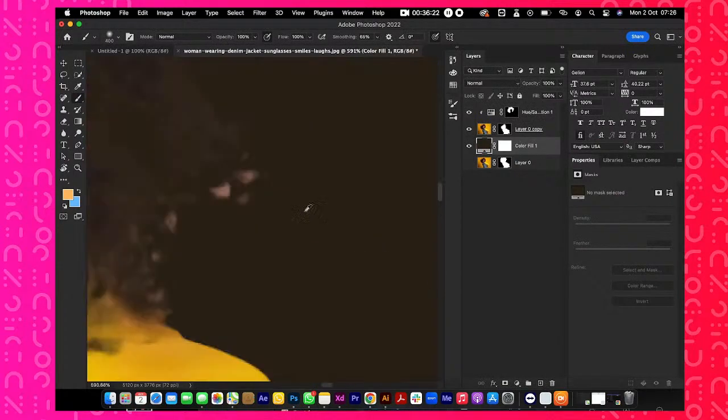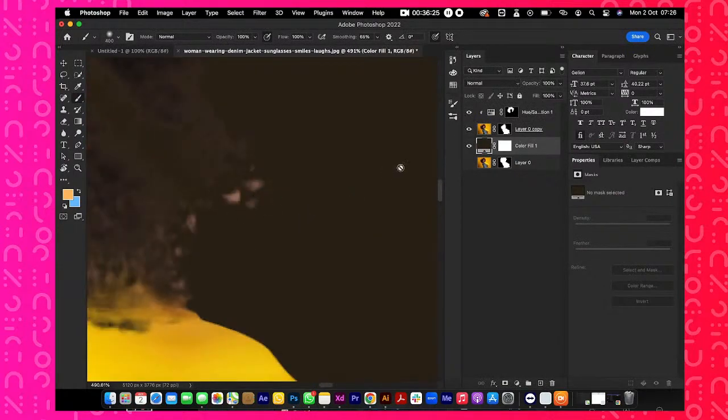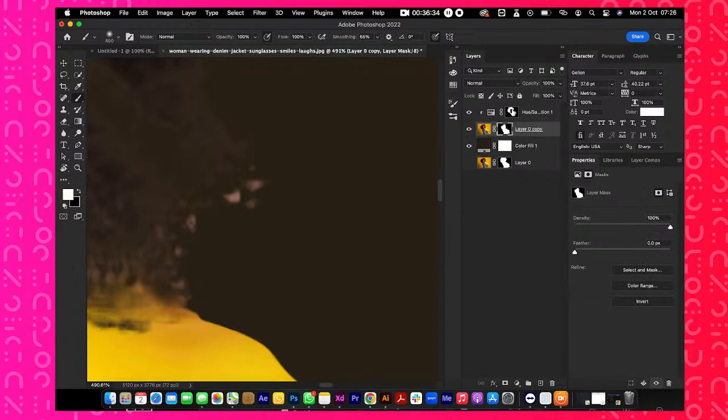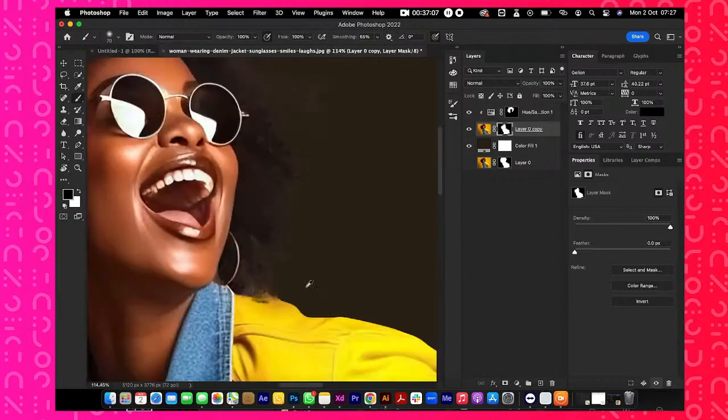So now the next thing to do here is to remove some parts I don't need. So if I'm to remove that, I can come to the layer mask. I'm going to reduce my brush again and make sure I'm picking black. How do I change from white to black? I can toggle it here from white to black, or press X. X on your keyboard can also help you toggle it. So now I'm going to click on my layer mask and just use my brush to clean. You can see it erase, because I am hiding it. So you can see that part now.